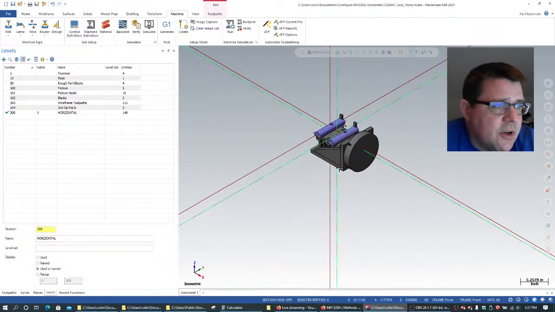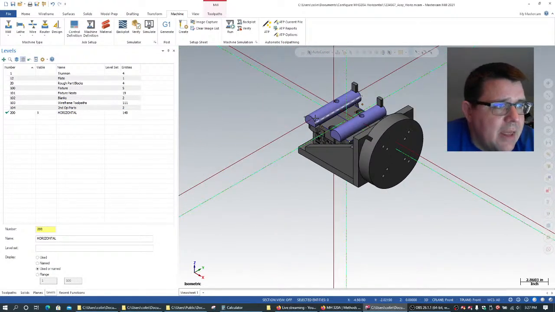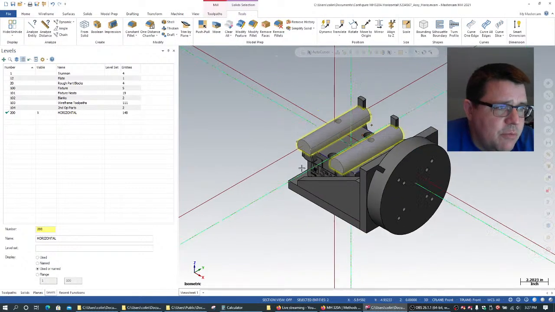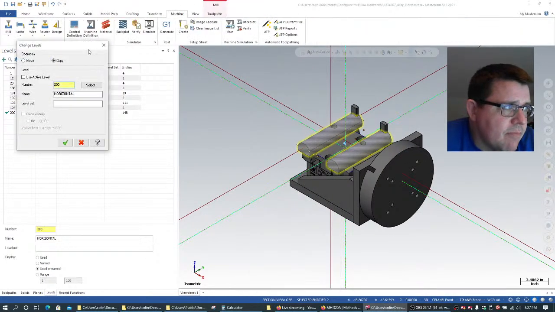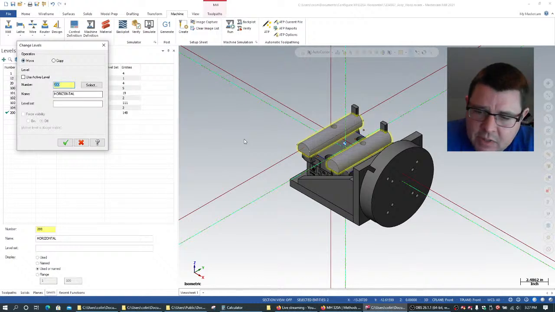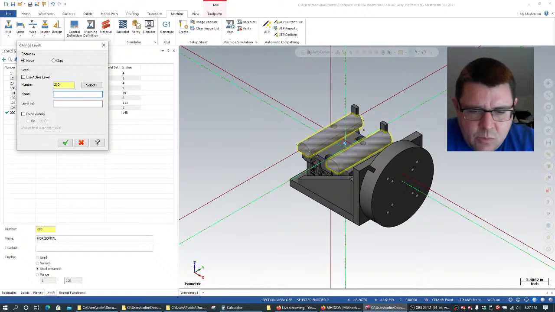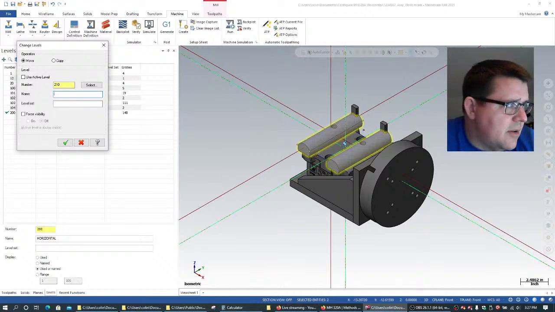And now what I'll start to do is start to kind of break this up. So I'm going to take my two pieces here. I'm going to move them to like 210. And we'll say this is, we're just going to call this op 20 for this particular setup because I'm setting it up for this horizontal machine.